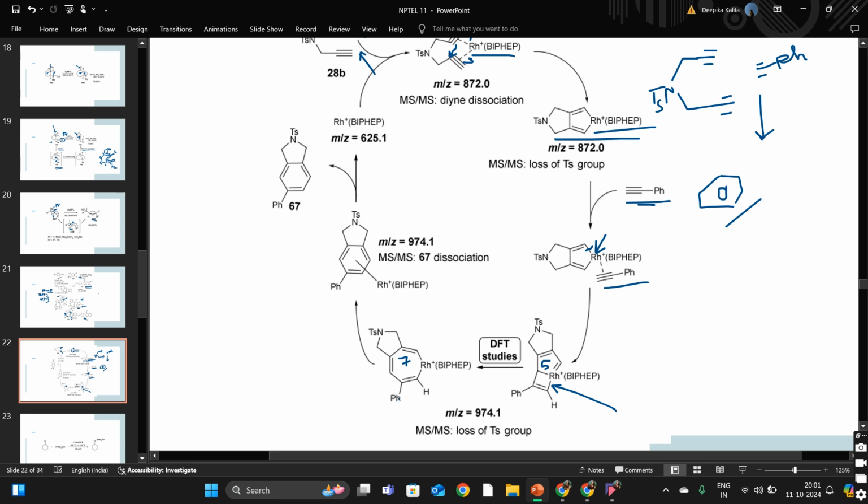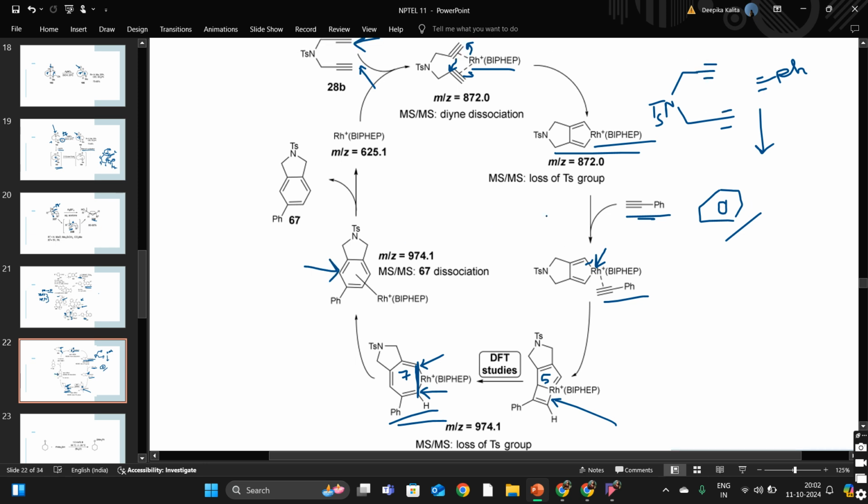Now at this stage, this metallacycle intermediate will undergo reductive elimination to give us coupling of this carbon atom and this carbon atom. That means you can imagine a bond that is forming in between these two carbon atoms, and thus we get this phenyl ring as a result of this reductive elimination. Okay, and in the workup stage, the coordination with the rhodium catalyst will break and we are going to get our desired aryl ring formation from the three alkyne fragments.